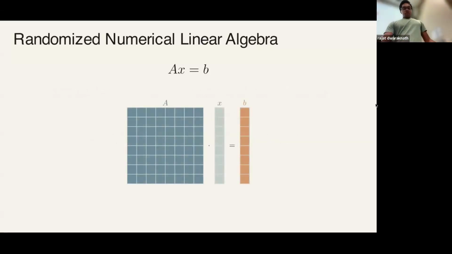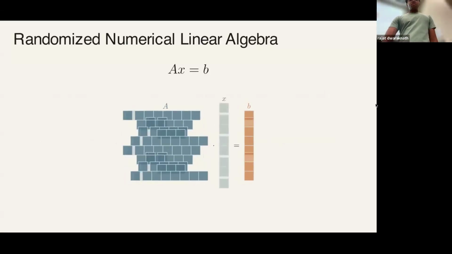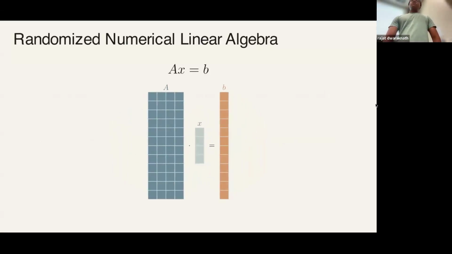So the way I like to think about Ax = b is you visualize the matrices. Now, Ax = b comes in many shapes and sizes. The one we're interested in today is the case where A is a tall matrix. Most of the stuff I say will apply to the other cases too, but it's easier to think about it this way. And some notation: A is going to have d columns and n rows.